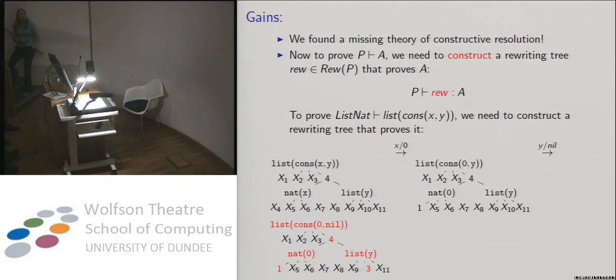And what do we need it for? Well, the funny thing is, now we have as if some kind of a proof witness suddenly. So we started with some goal. When we do the derivations, we proceed with constructing these rewriting trees. And when we succeed, like in this case, we have a proof witness. So if I wanted to say that, yes, indeed, I have this logic program and I was able to prove that list cons 0 nil is actually a consequence, I have now this branch in a derivation tree which ends with a proof witness. So suddenly, think of it as making Prolog lazy and having all these little observations of computations all the way, and then getting some proof witness.